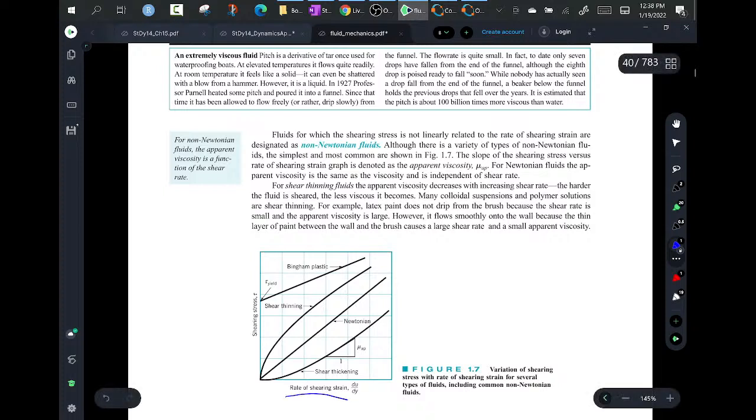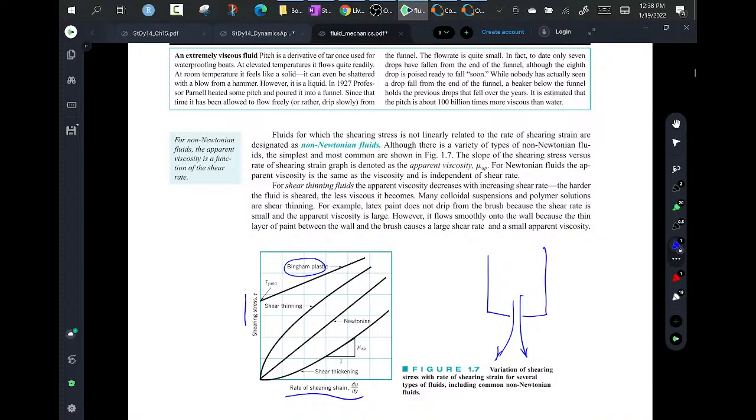Here's your strain, shearing strain or strain rate, and here's your stress. So here's something called a Bingham plastic, like toothpaste or ketchup. You put it upside down, it's not moving. If you put water in your ketchup bottle and you turn it upside down, you open the lid, the water is just going to flow out. So under a very small amount of stress, it's going to start flowing. Ketchup, on the other hand, is not. You're going to have to push and squeeze the bottle until, boom, it starts coming out, and then it behaves this way. Pretty common thing.